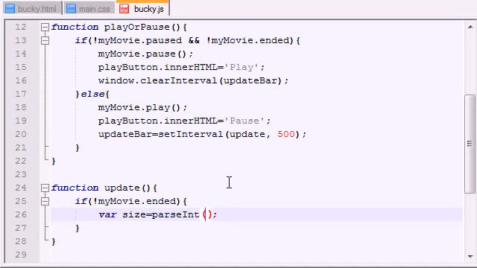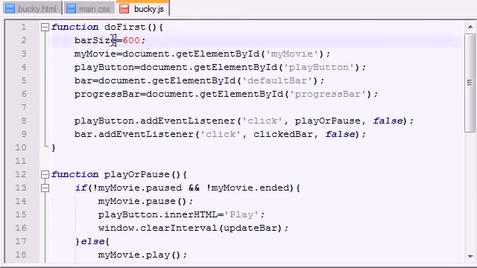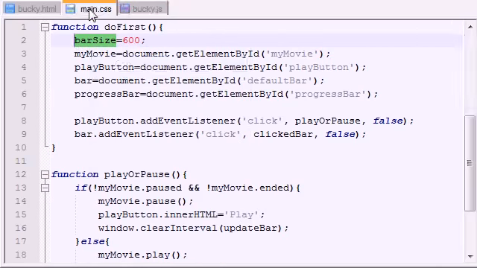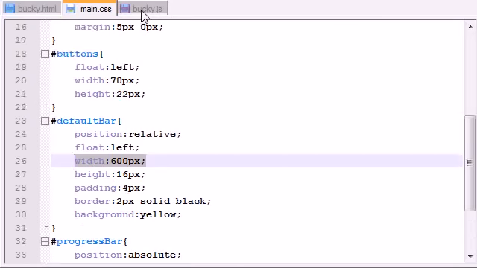And I'm just going to give you guys the formula for this. I don't want to talk you guys through it too much. It's my movie, which is our video, and currentTime. Actually, you need to set it like that: currentTime with the T needs to be a capital, and you need to multiply it by the bar size. Now that's why we took the bar size, and we actually got that from the width of the default bar.